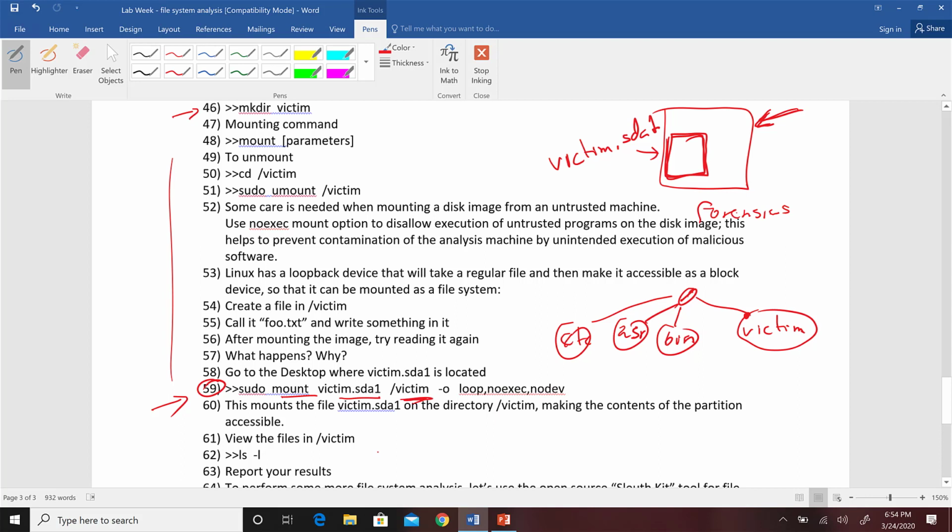Okay, so I do suggest there's a little bit more to it. Read through it. There are very interesting things about how files can be hidden, etc. So read all the points. But that's the main concept of the lab.